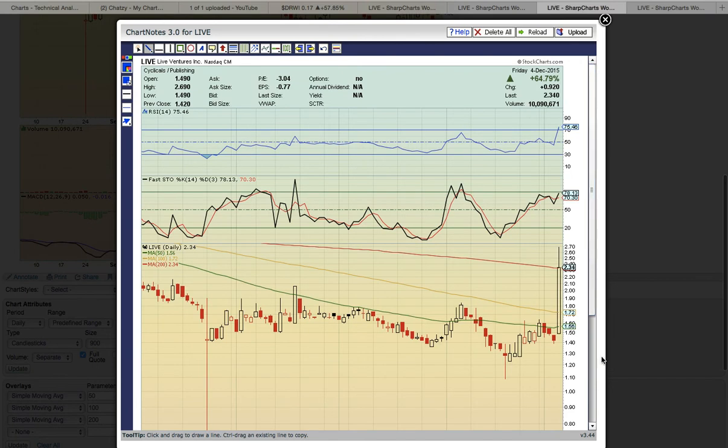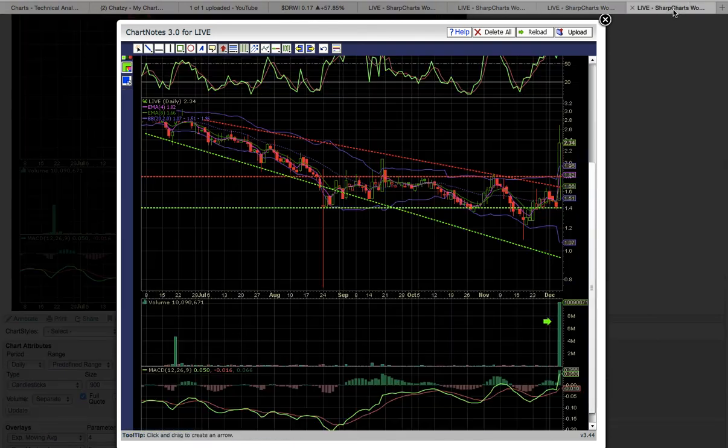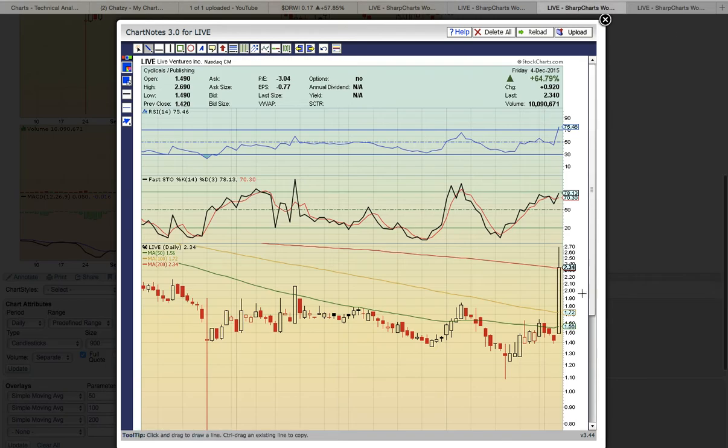Okay, now this is what happened. This is why I suggest everybody use the Bollinger Band and EMAs 4 and 8 chart, and then also use a 50, 100, and 200 day moving average chart. We like the two chart system, and we use these charts on multiple time frames. LIVE is a perfect example of why, because if you were just going off of this chart, you might say, yeah, this move was a little frothy. It got above the upper Bollinger Band, but look, it's looking good for possible more upside potential. And then you look here and you're like, okay, now I see what the story is.